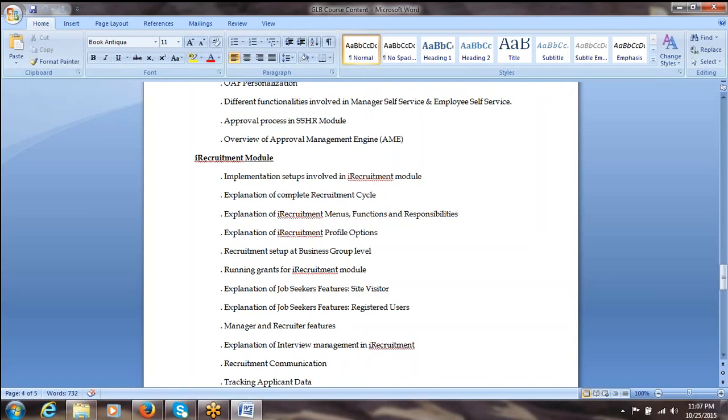Now the recruiter will create a vacancy. In Oracle HRMS terms, it is simply a vacancy. That vacancy should consist of the department the employee should be created in, the job he will be assigned, the position he will be assigned, and the average salary he should be given. All these details should be maintained. That is the reason even before implementing the I-recruitment module, you have to implement the core HR module, because from the core HR module only all those things will be coming and displaying in your vacancy form.